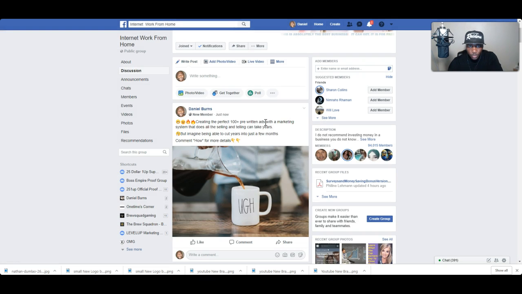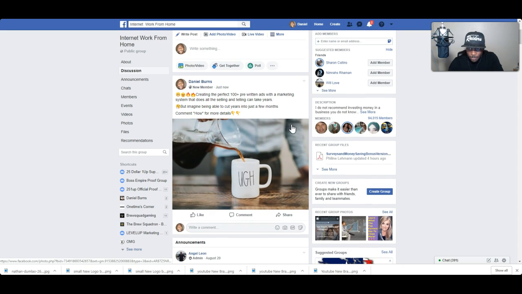And I would do this in 10 groups, okay? The first post to 10 in the morning, okay? And the second post to 10 at night, okay? Because you want to be able to kind of reach all time zones, all right? You want to reach all time zones. It gives people a chance to see your post, no matter what time they decide that they want to come online or what have you, right?